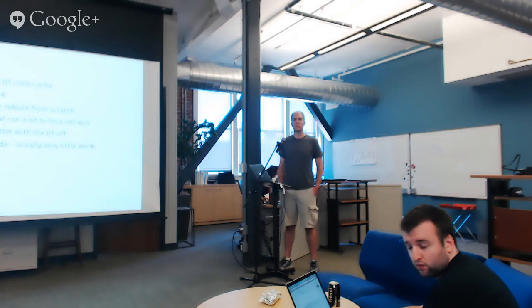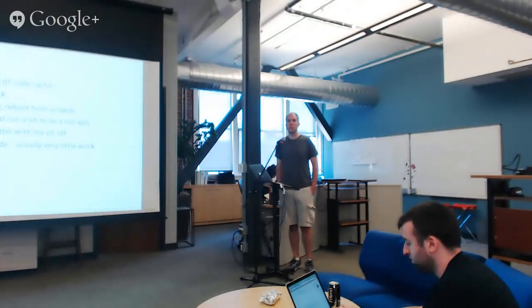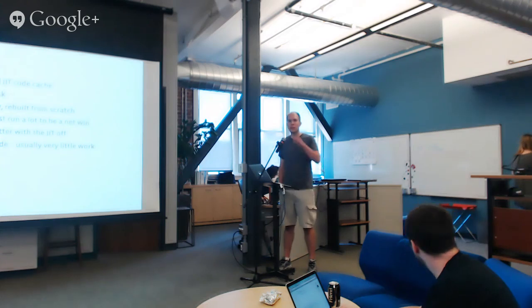There we go. What's the availability on profiling tools as far as finding some of these hotspots in a production environment so that we can go in and tune them? Yes. So we have a tool called phprof, and you're talking about profiling the PHP code itself, right? Yeah. So this tool we have called phprof, which is built into HHVM, and you can turn it on without any special compiler flags or anything.